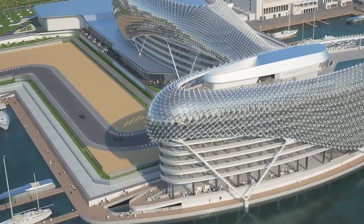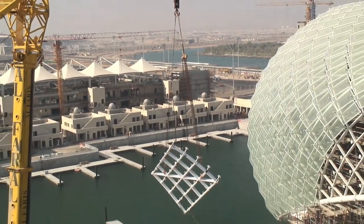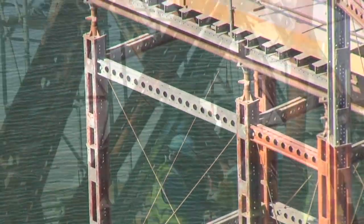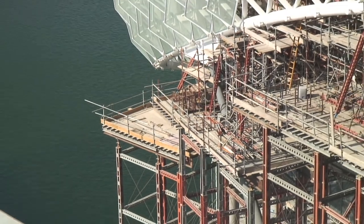The shoring was designed to temporarily support a stainless steel grid shell whilst the glazing was installed. Carillian had a very tight schedule to meet and R&B Quickform brought in massive amounts of material in a very short period of time, some of which was manufactured in the UAE and much which was brought in from overseas.